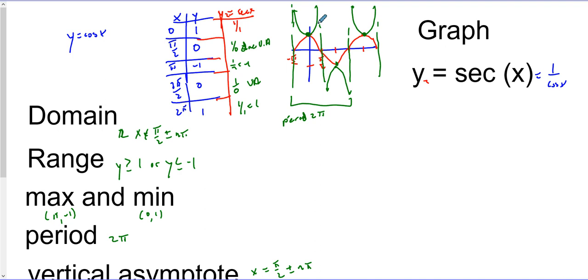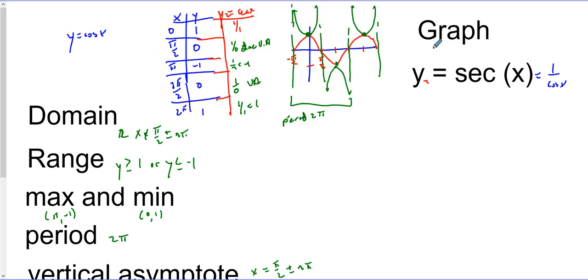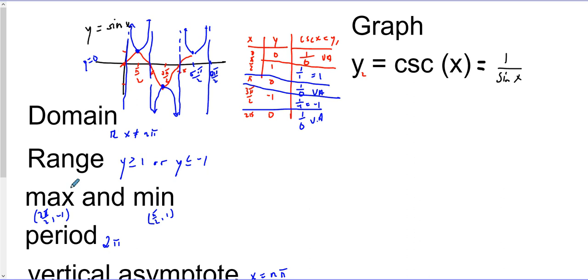Looking at this graph, you can see that secant and cosecant are similar, just like sine and cosine are similar, except they're simply a transformation of each other. If you start right here with secant, you realize that cosecant is shifted to the right pi over 2 units. If you start over here at cosecant, you realize that secant is simply a shift to the left pi over 2 units. So depending on how you look at it, we have that right there. Well, those are the two graphs of cosecant and secant. Hope this helps you out, and we're going to do some transformations in the next video.